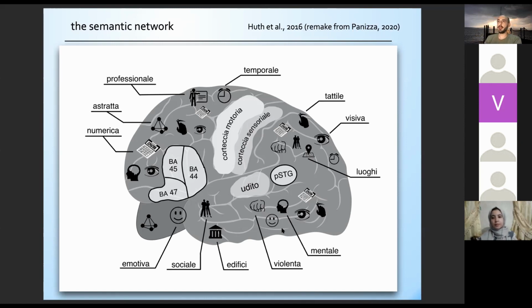So next time we will talk a little bit more about this network and what specific areas actually do, and relate that to lesional studies and to other kinds of information, like for instance the connectivity of these different areas. Okay. If you have any questions, I'm going to stay here for a while.